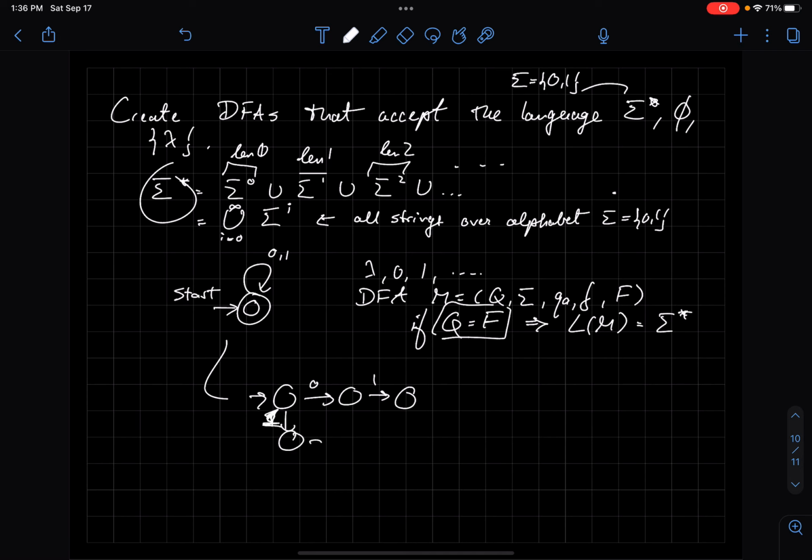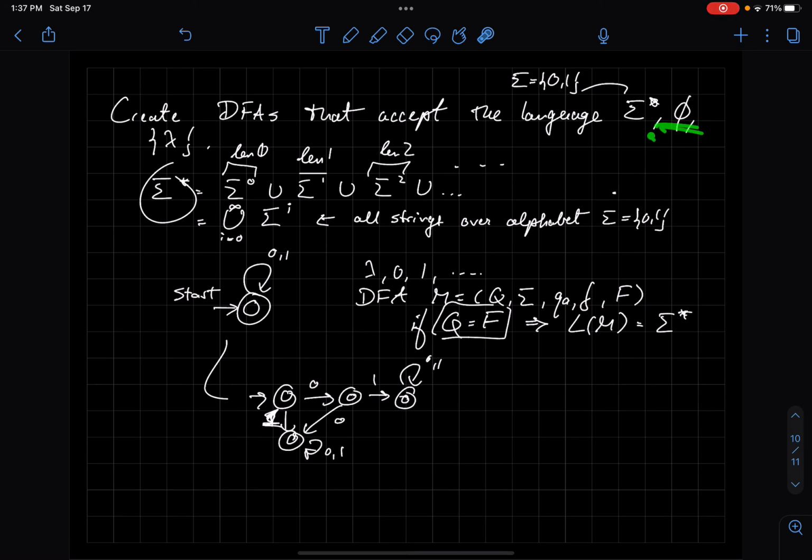Meaning, if I created another machine like this, with 0, 1 here, 0 here, and then 0, 1, and I made all of the states final states, is this a DFA? Yes. Then any string you give it, you go through a whole computation, and wherever you end up, you're going to end up in an accept state. You finish reading the string and find yourself in a state in your machine, and because that state will certainly be a final state, this implication is true.